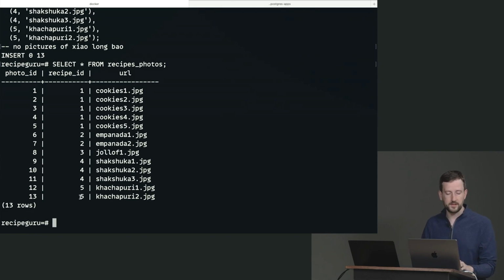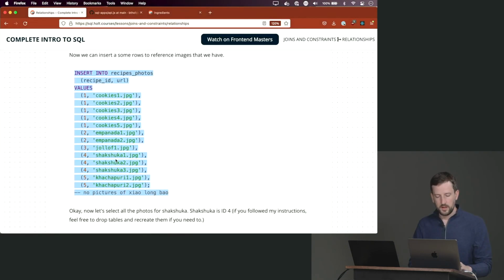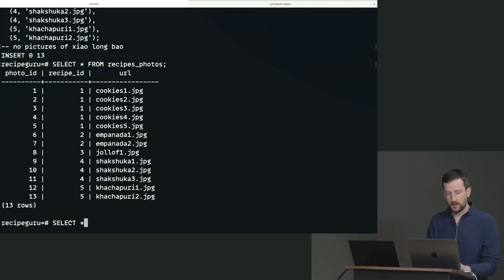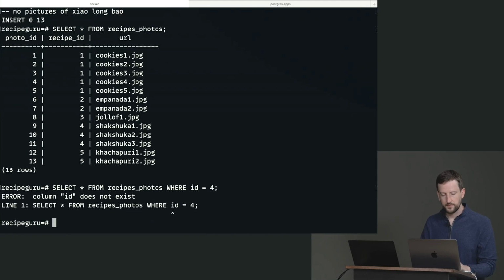That was ID 6. So let's say I have shakshuka, and I want to select all of the photos for shakshuka. What I can do here is select star from recipes photos where recipe ID equals 4.